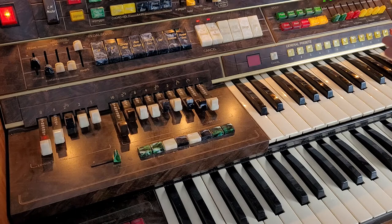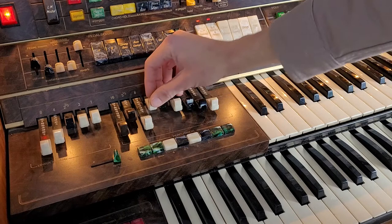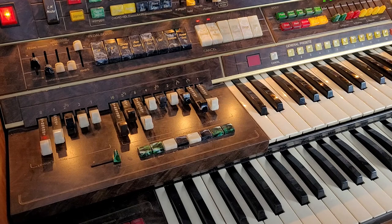Then there's the option to add in vibrato to this, and if you tweak the settings just right, you can get much closer to the famous Farfisa sound that's known from beat organ times in the 60s and something like that. So here's the vibrato on it.